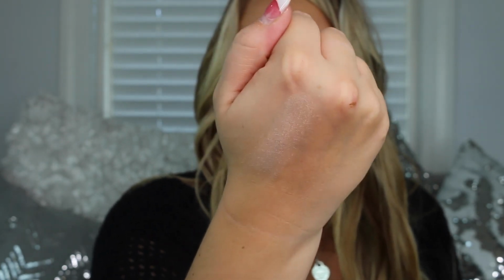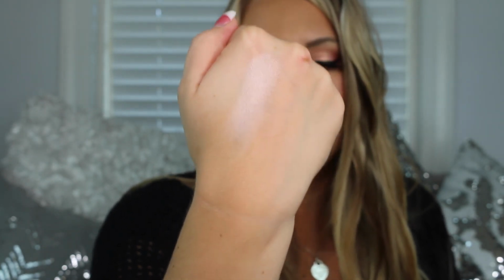This is what that highlight looks like. As you can see, it's just really pretty, very natural and glowy. The thing that I really like the most about it is that, since the blush is the Bye Bye Pores and so is the translucent powder, I almost feel like the highlight goes on a lot smoother than some of my highlights. Sometimes I put on a highlight and you can see my pores. I don't know if it's because I've been wearing it with the blush a lot of times, but it actually just looks so natural. I love it. I've been using this palette nonstop.